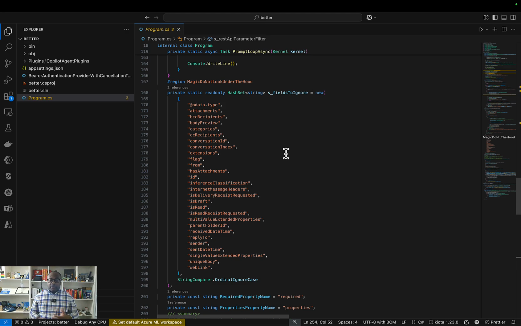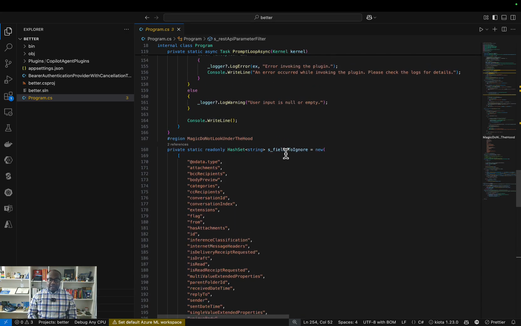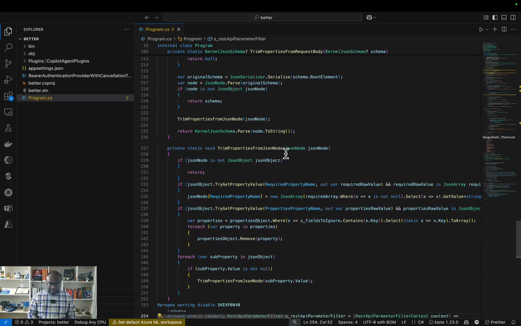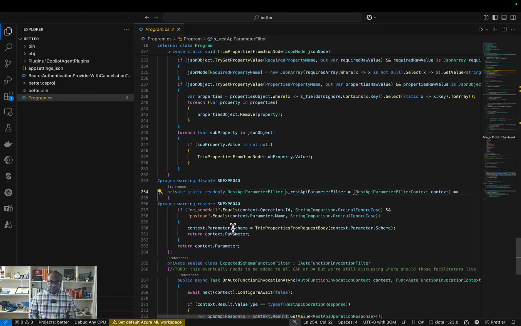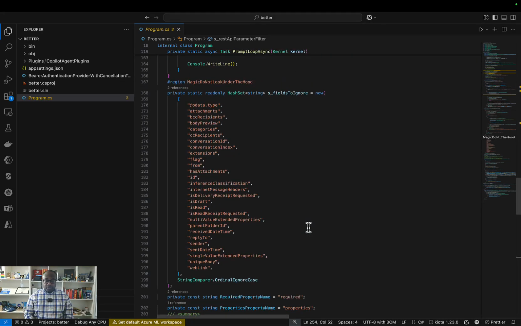Also, the other items inside here we don't necessarily need. And the way that we're structuring this plugin is that you're going to give it an utterance, and it needs to figure out what do I take from this in order to call, because I need this plugin, which is going to be this send mail plugin, and I want it to also send the right parameters over. So we've done some magic here. One of the ones that we should call out is this one here, where we're looking for if the me.sendMail function is called, and then we're going to basically do some filters and some trimming, and we're trimming away the properties that we do not need.